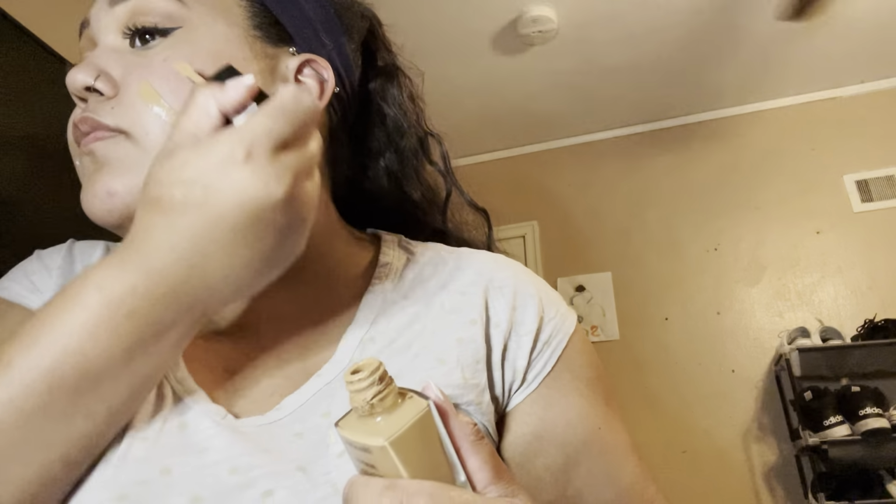For foundation, sorry guys, I did not unpack my makeup case I have down here, so all my makeup is literally in a makeup case. Okay, so the foundations I used were these two, the NYX Wild Photofocus foundations, and they're both in caramel, but one's dewy, one's matte. I mixed them both together, and I did it like this. So I just did one. This container is almost empty. One against my chin, and one on my nose.